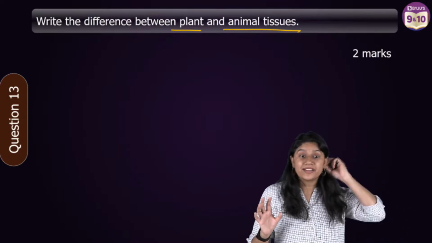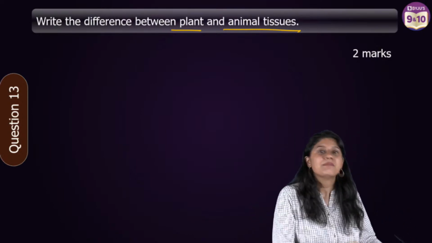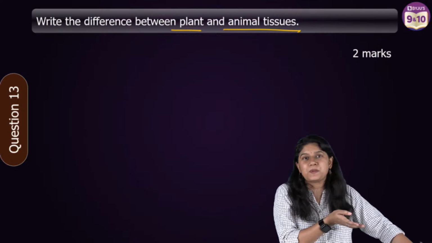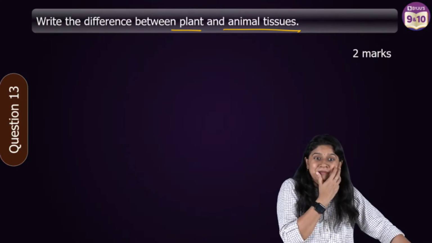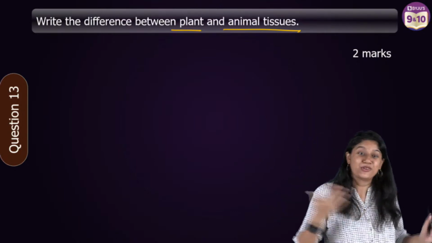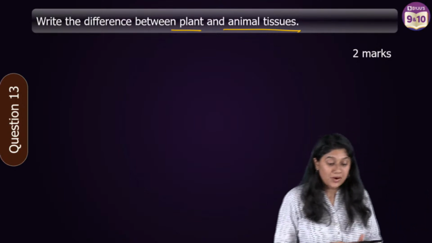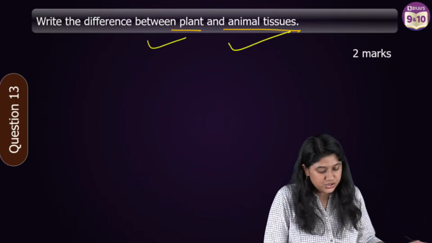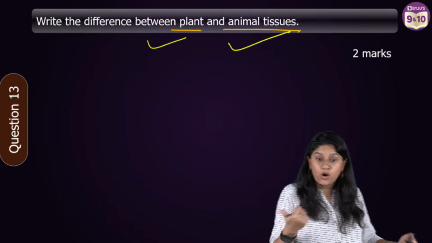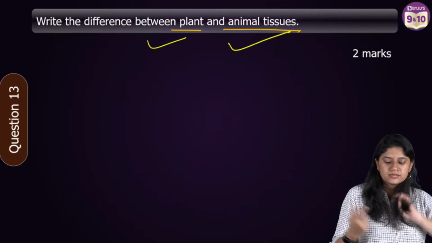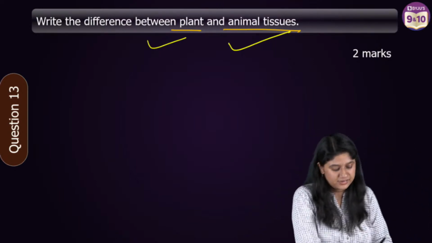What is the difference between plant and animal tissue, everyone? Very clear-cut difference. Ma'am, we have the permanent tissue, but we don't have the permanent over here. We don't have xylem. We don't have phloem. Right? So what is the main difference between the plant and the animal tissue? Very good. The cell wall is the difference. Cell wall.